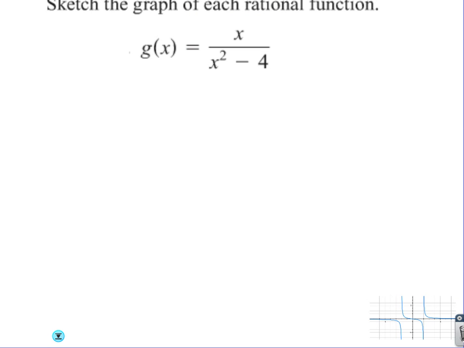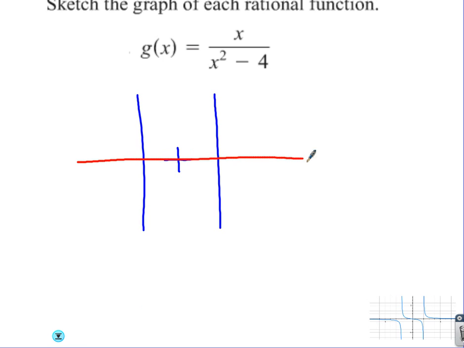We're not going to go through these, but let me just explain. To sketch one of these graphs, what I do first is I find my vertical and horizontal asymptotes, which in this case would be x = -2 and x = 2. Those are my verticals. I find my horizontal asymptote, which in this case would be y equals 0. And I just keep in mind that you're sketching a graph. You're just sketching about what it would look like, is all I'm concerned with. I know my graph is somehow sandwiched in between here, and I can cross that horizontal asymptote.